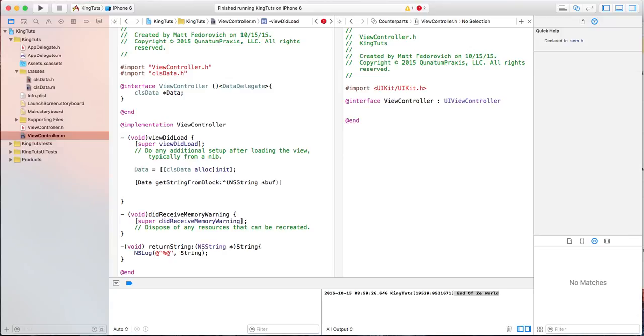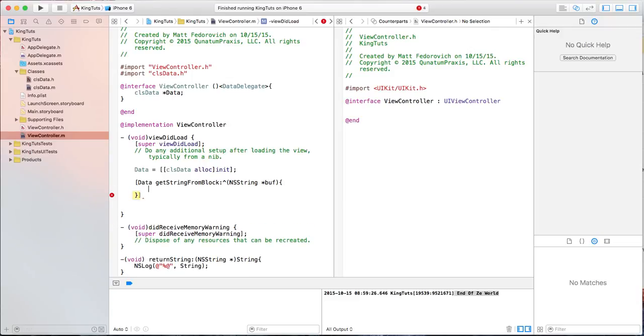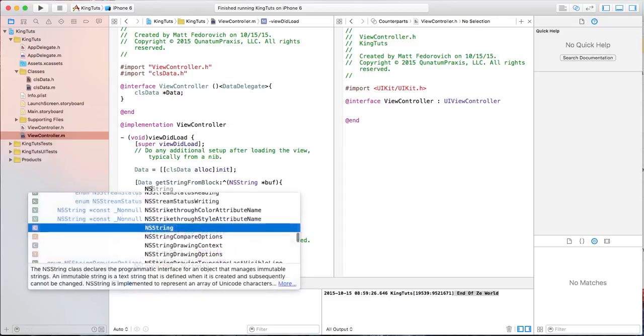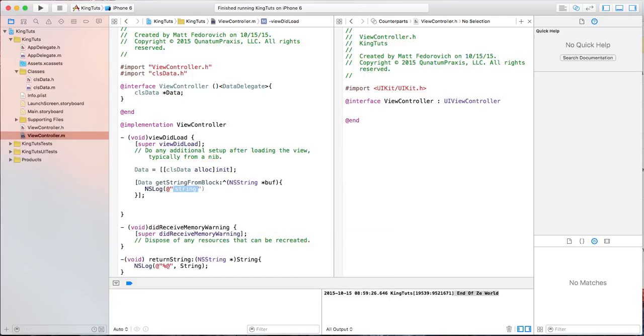Let's just call this buff, and then put the brackets in. All right, and then we just do the NSLog of buff, and that's it. Pretty easy.